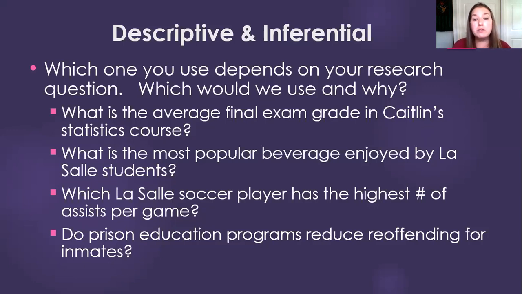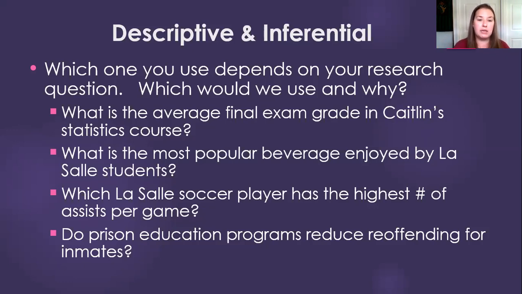The second one, what is the most popular beverage enjoyed by LaSalle students? Here, this one would be inferential statistics. You ask yourself the first question, is it feasible or possible or likely to be able to get data on everyone we want to study? Here we want to study all LaSalle students. Is it possible to really survey all LaSalle students about their favorite beverage? Probably not, right? In order to do this, we would take a sample of LaSalle students and ask what their favorite beverage is, and then use that to make a conclusion or draw an inference about our population of interest.